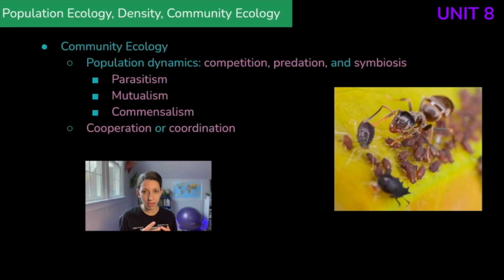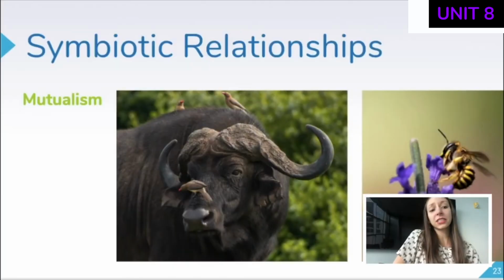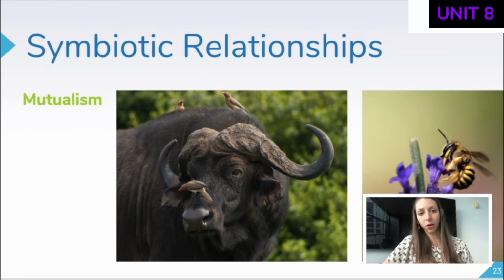Okay, when we talk about the interactions of communities, though, there's different types of interactions like predator-prey or predation interactions, but we also have competition, different types of symbiosis. Organisms can interact with each other in various ways. Mutualism, for example, is a type of behavior where both organisms are going to benefit. So you might think of things like a bee and a flower. Both are getting advantages here. The bee is being able to get the pollen in order to create the honey it needs. The flower is helped with its reproduction by the distribution of pollen.